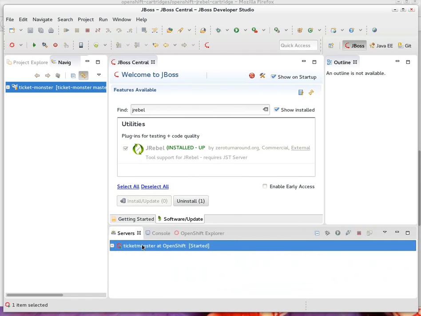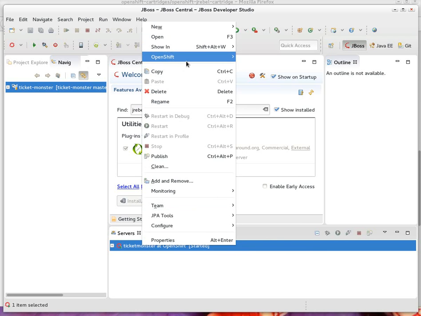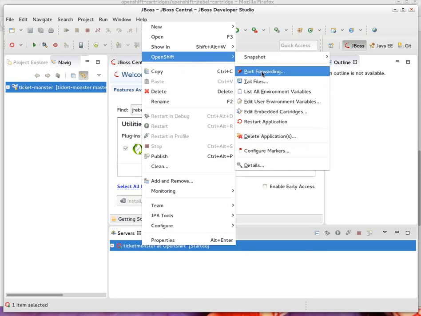Let us have a look at how the application looks currently. I want to change the ticket price, so let us go and have a look at the current prices and then change the code and see if our changes are propagated instantly.